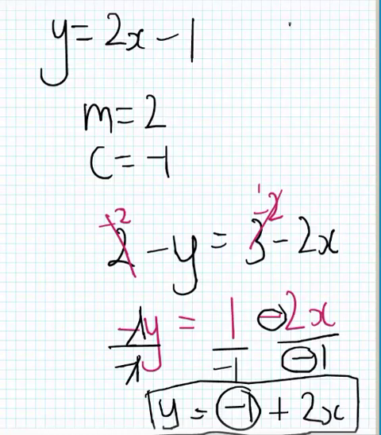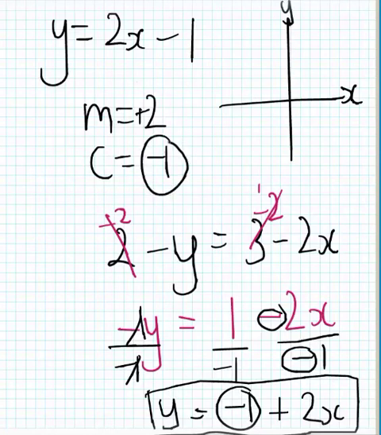And once again, you can quickly sketch this. So we have y and x. Gradient is positive, so we're going up the hill. The y-intercept is negative 1, so there's negative 1. And you can quickly sketch this. And going up the hill, sorry, we're supposed to pass through that point, and there we go.